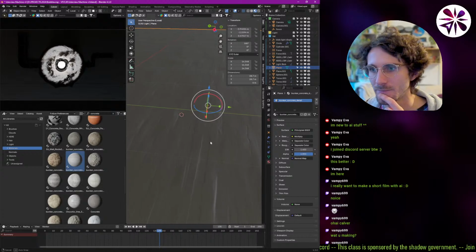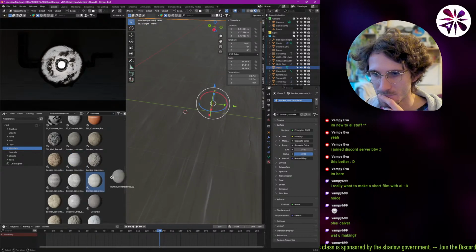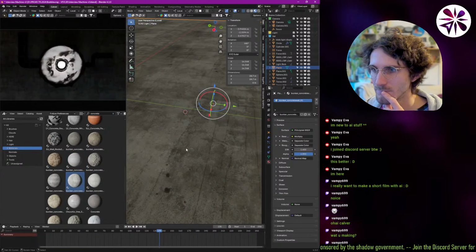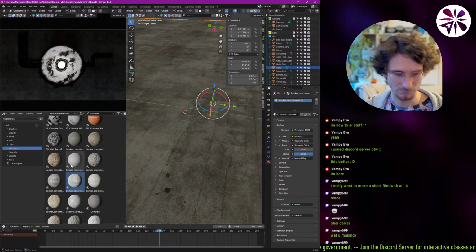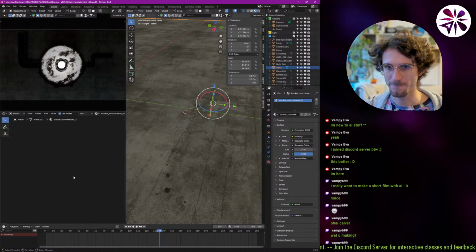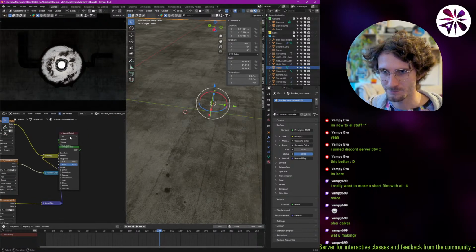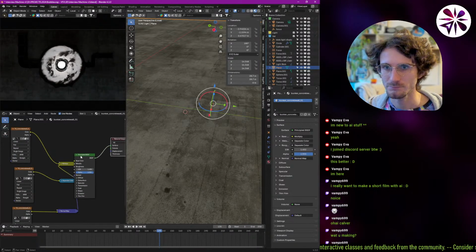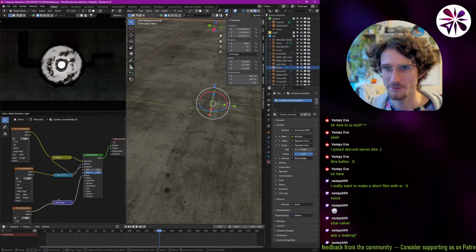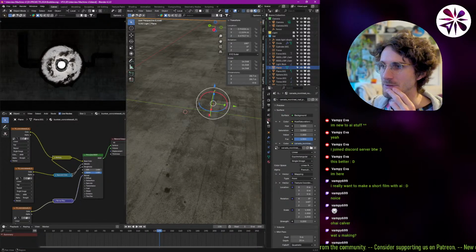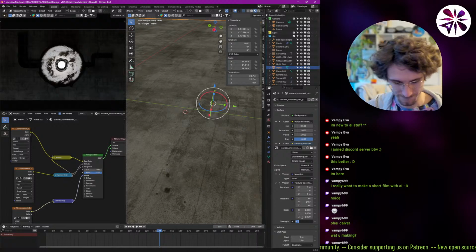Too smooth. Yeah. This looks good. Okay, this looks good. You want to keep it like that? Yeah. Okay. A bit darker, right? Yeah.